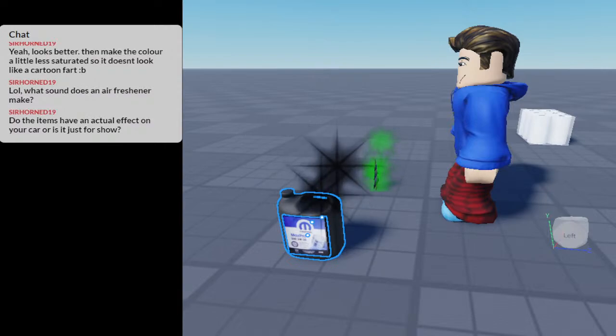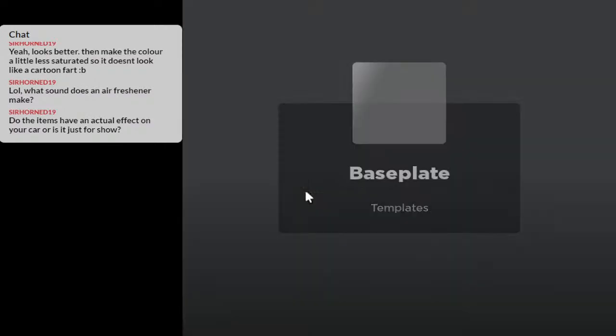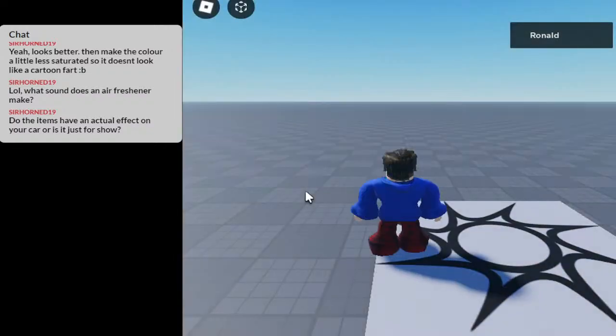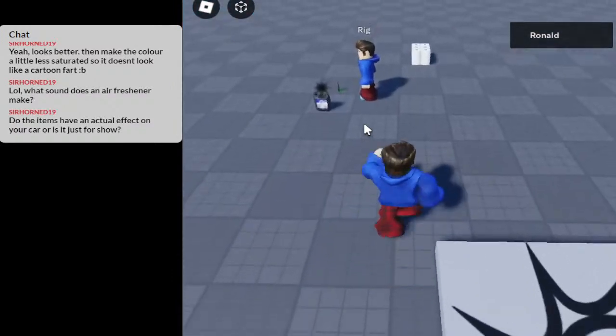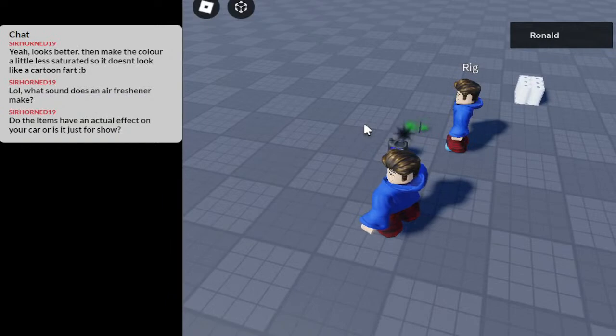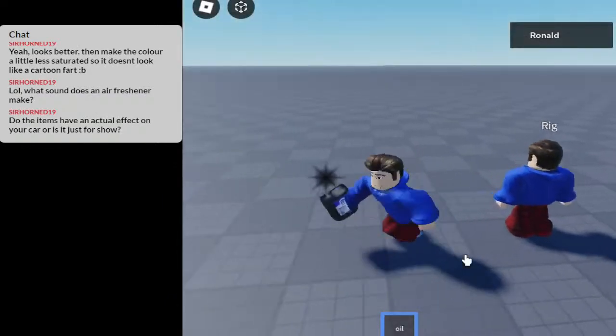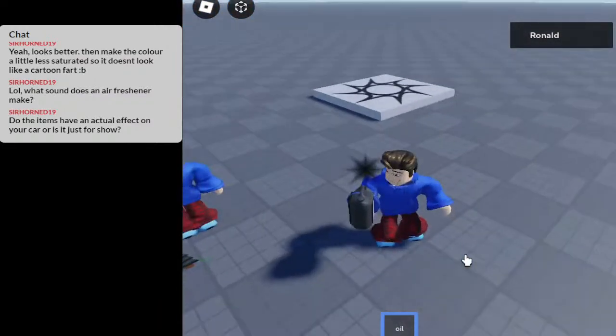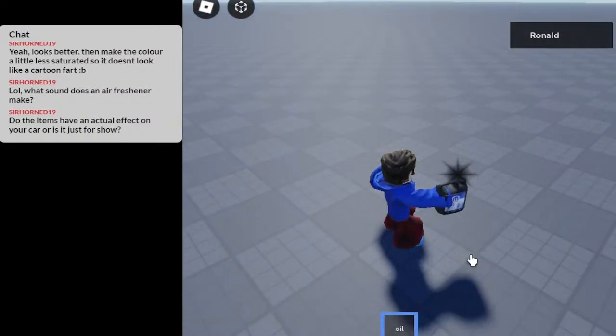Because you're basically creating the game, if you want any of these effects to do anything in your game, you have to write the code for it. You have to write the function code. So whatever that is, when you click on it, it connects to a function. When you activate it, it connects to a function. Anything like that.